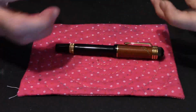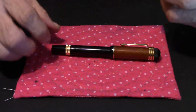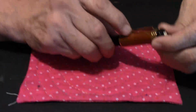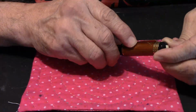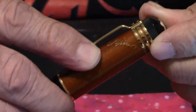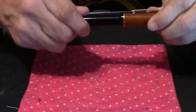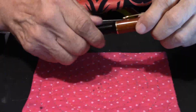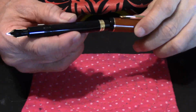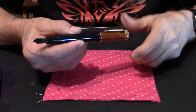The formula they used on the all the trim they put on here, and just on the top of the cap, you can see the name right there. Can you get a good shot of that name there? And the length of the pen, it's not a big pen. No, it's about 5.3 inches. And it unscrews. And it does post. For those who care to post it, it's 6.3 inches.